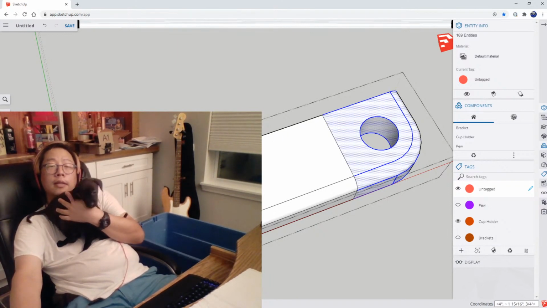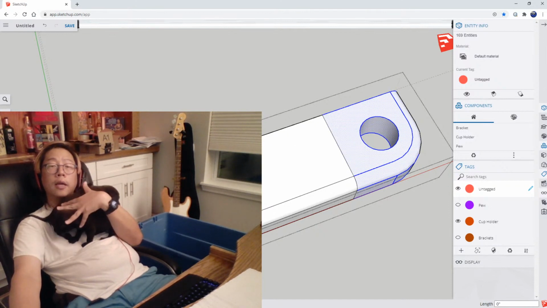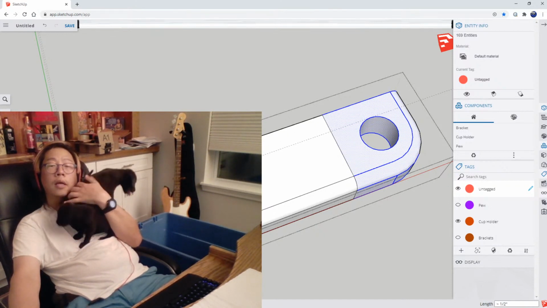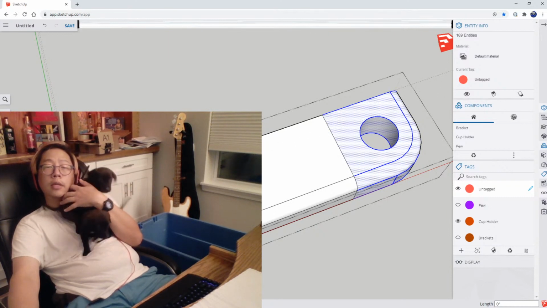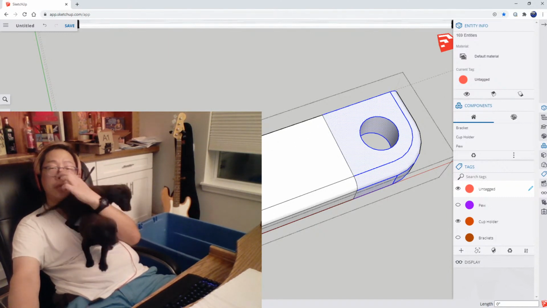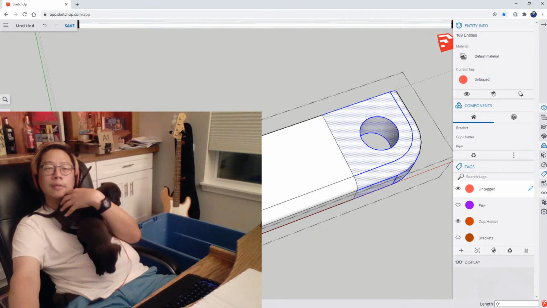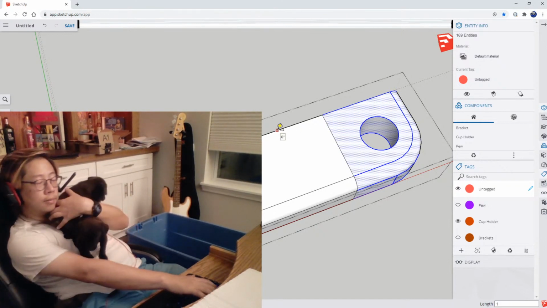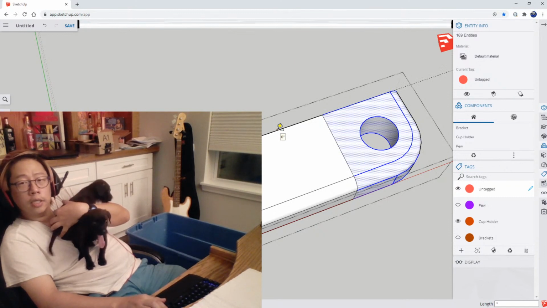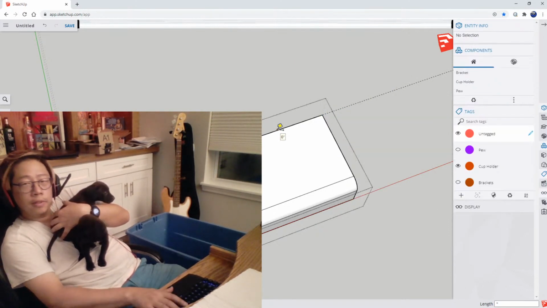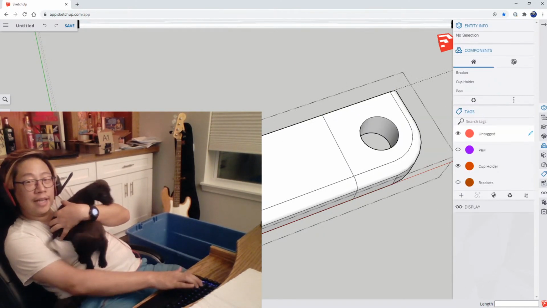I need to find where's the center point. There. That's not what I want. There, okay. Is that 1 inch? Where are you going? 1 inch. What did I do? Not that.